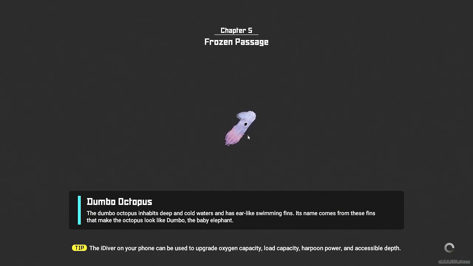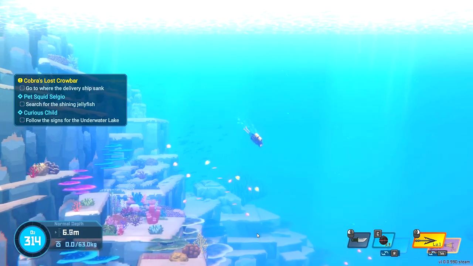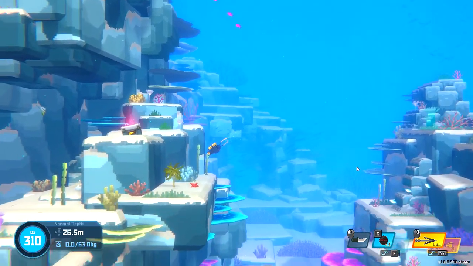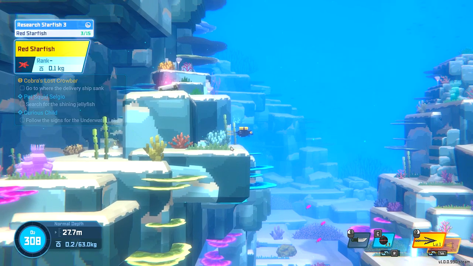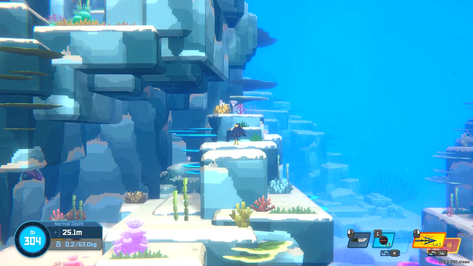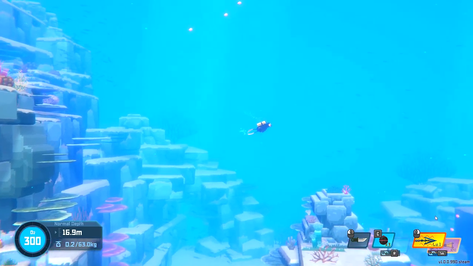Dumbo octopus. Okay. All right, let's go. Straight down. Here is some kajime. Red starfish. We've got, let's see what's in here since we're here. Shock harpoon tip. Well, that's the thing that supposedly we could use to catch tuna. Actually, I guess I kind of forgot I was going to try to catch tuna. Oh, I have three of these bombs.